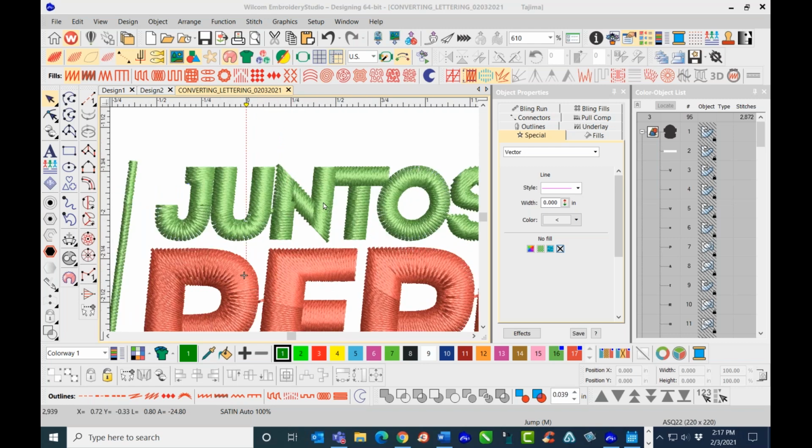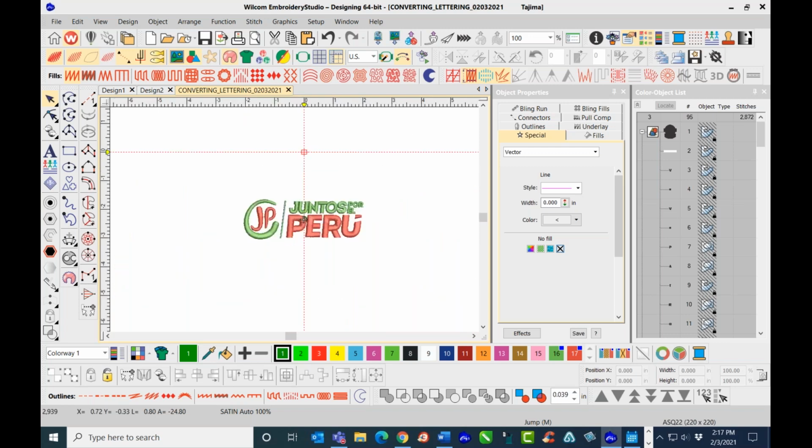Now, I want to reduce this size to the finished size of the embroidery. And as you know, upper left corner, the number 1 key, click off of it here. That's the one-to-one view of the finished size of the embroidery. Okay, and so we can see the small lettering here.